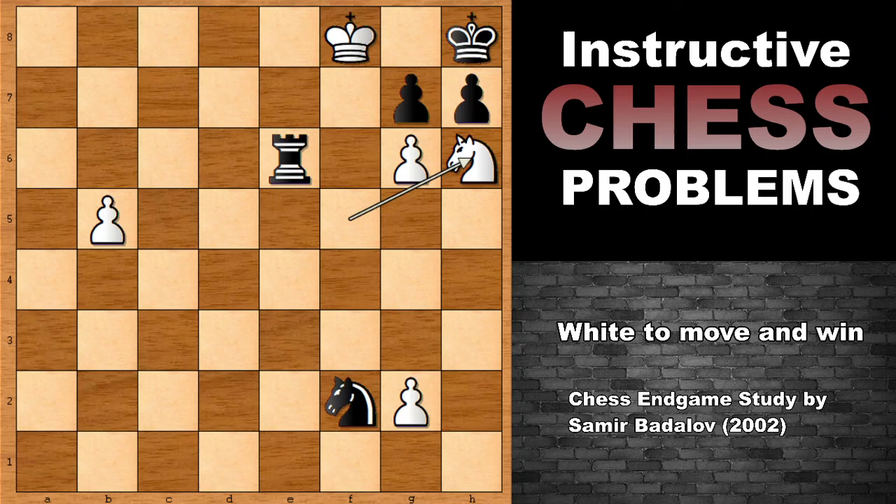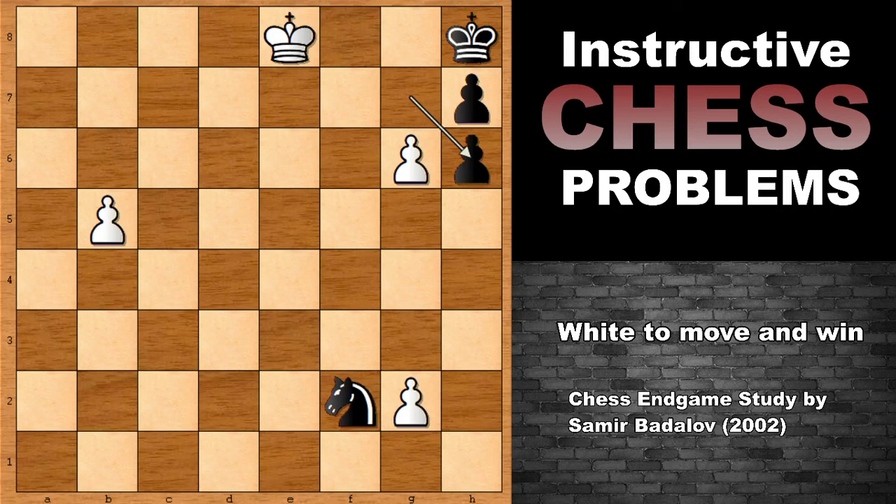Black is helpless and has to sacrifice the rook. If capturing the pawn again, it's going to be checkmate. So knight to h6, rook to e8, capturing the rook, then capturing the knight. But this time white is pushing the pawn and the knight is coming for the rescue — b7, only one move left. Black is checking the king — where is the king going? King to d7, king to d8, or king to f8?